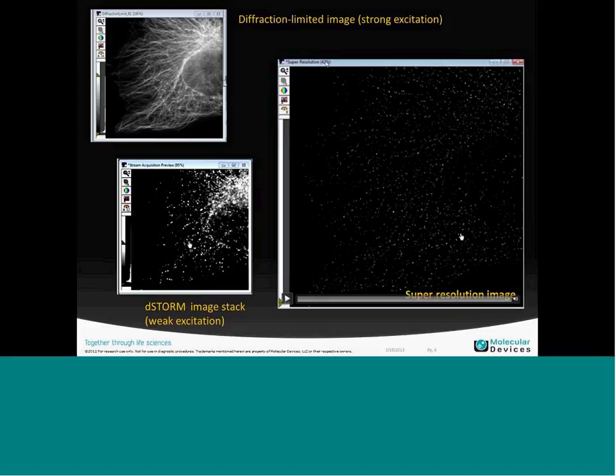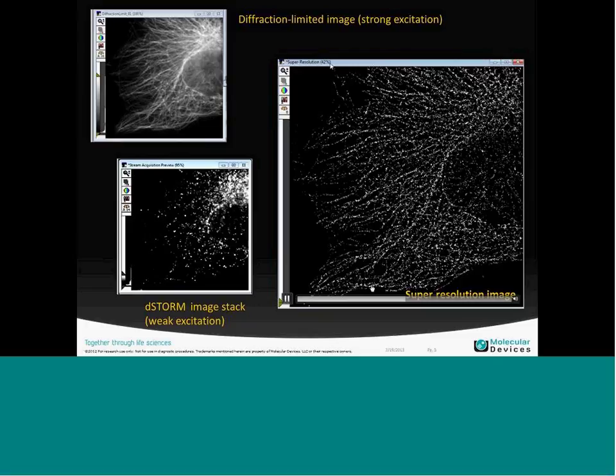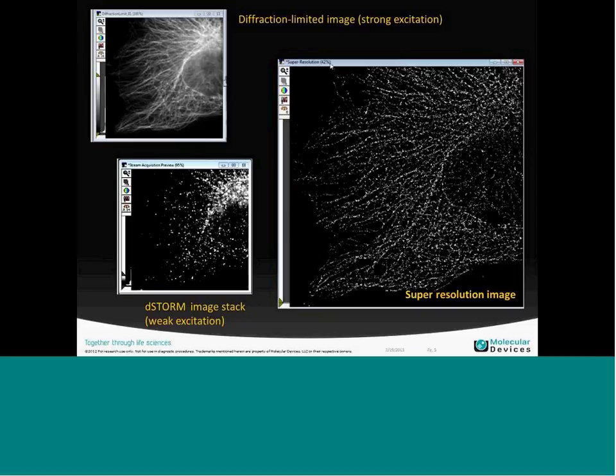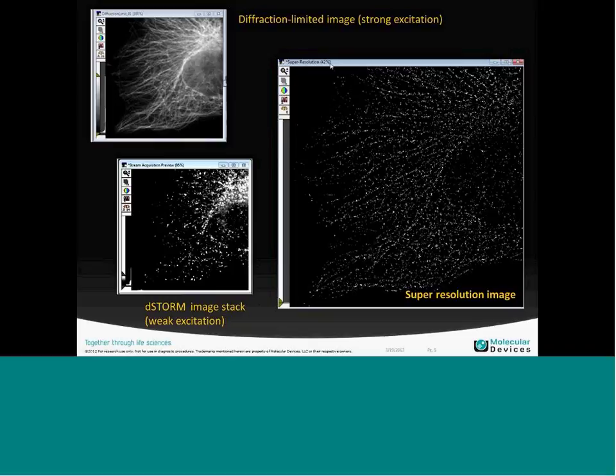And this is the localization result. Individual punctate coordinates are being displayed. Exposing an image every few milliseconds and repeating the activation cycle many thousands of times, a stack of images is obtained, in every frame of which the individually fluorescing molecules are localized with great precision. It's a very limited data set that I am looping through here. Now see how the coordinate map is being built as the individual frames are exposed.